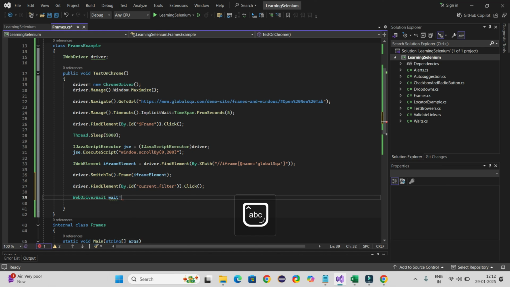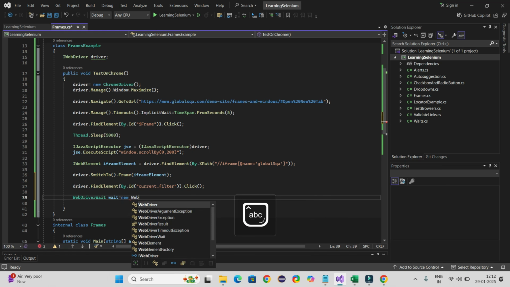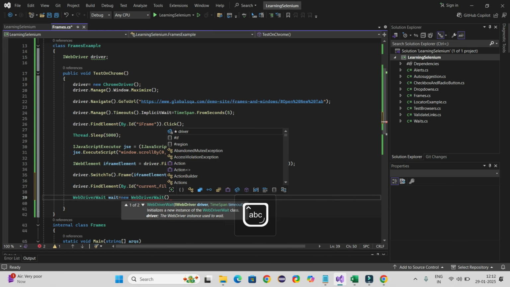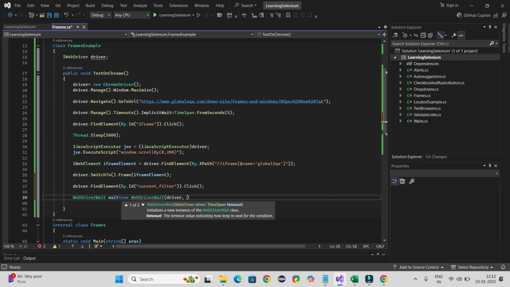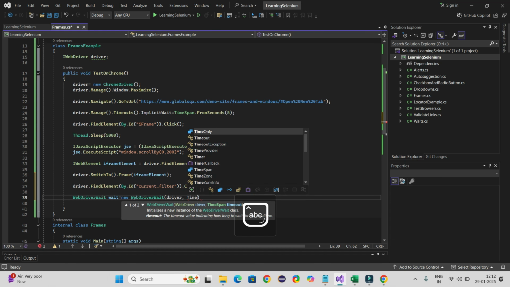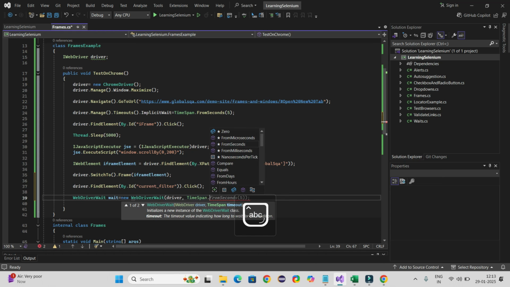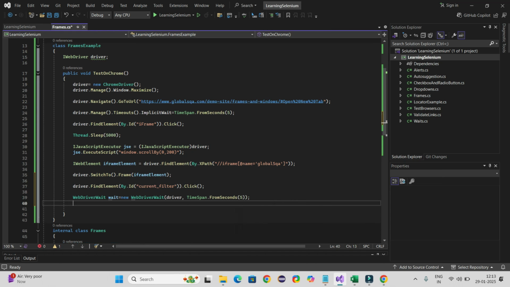Wait equals to new WebDriver wait, and give driver and some time span dot from seconds. Let's give 5 seconds for this to be visible.